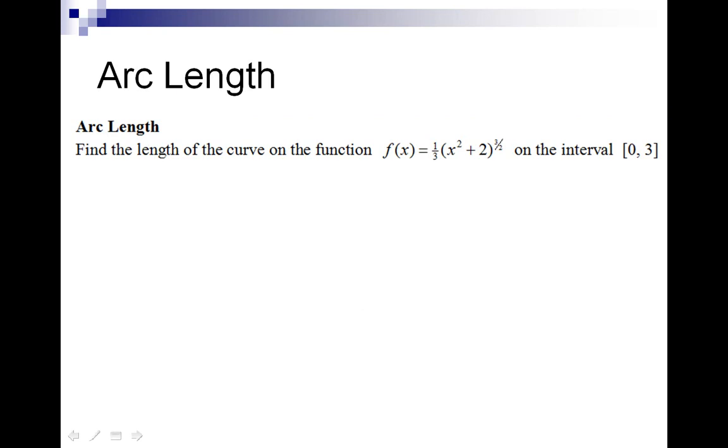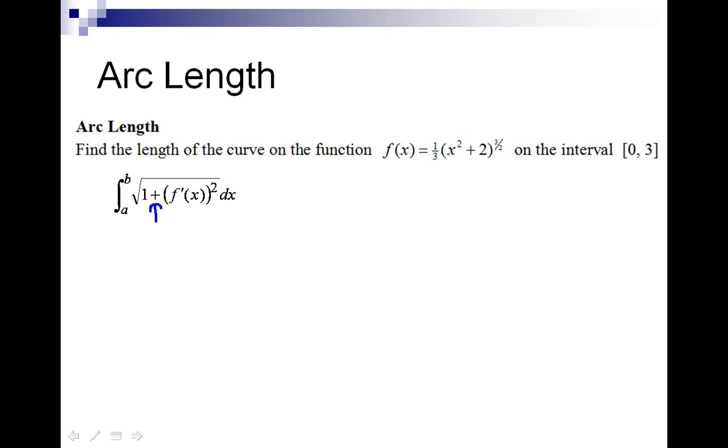The formula we use is the integral going from a to b of the square root of 1 plus the derivative squared. Make sure that that is a plus. The most common error students make is making that a minus. And every now and then students want to throw a pi in there too. There's no pi. So be careful.